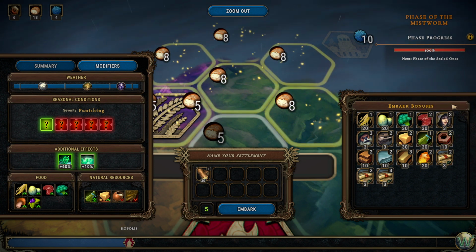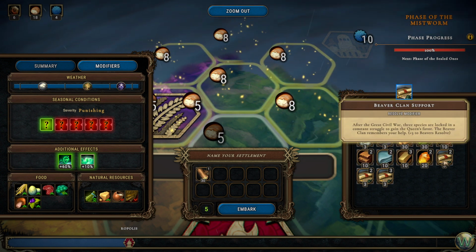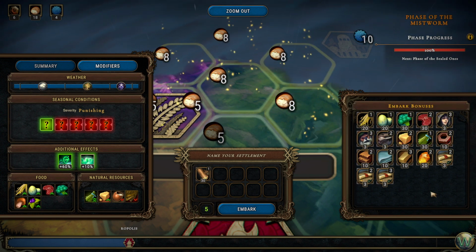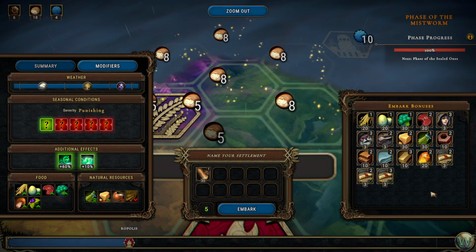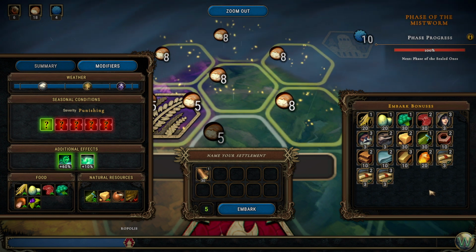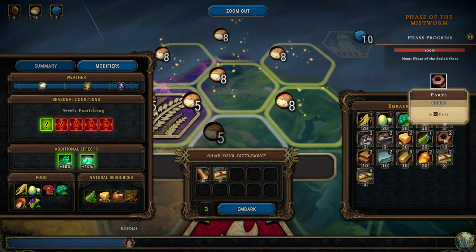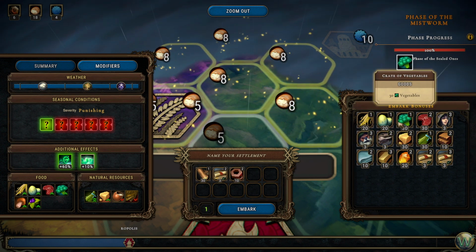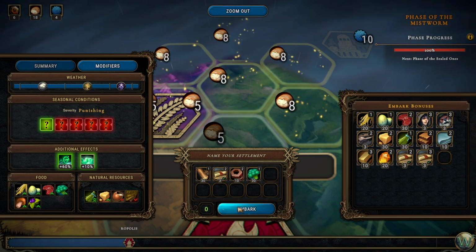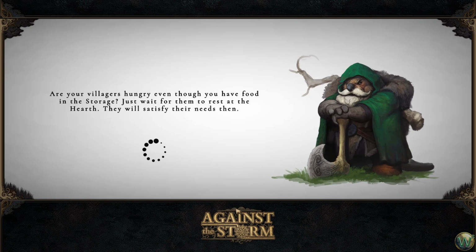We could potentially take the parts. Let's see. Humans, lizards, and beavers. Let's take... We're going to see all of this. Let's take the human support, the parts, and then maybe just some of the food. Maybe we'll take the 30 broccoli instead of the 20 eggs. And, yeah, let's do it.